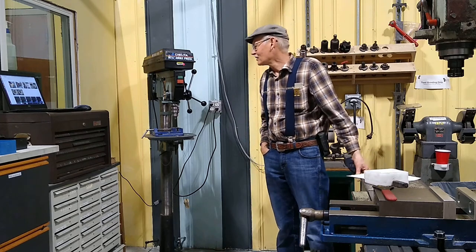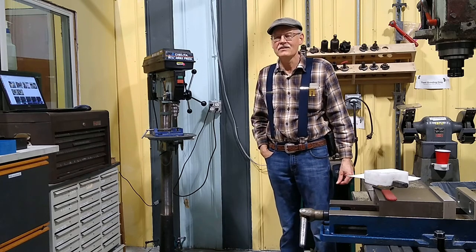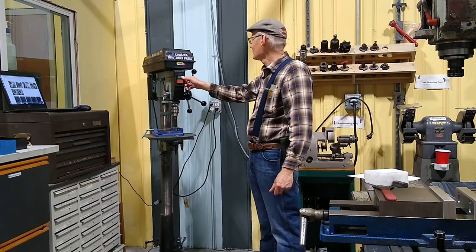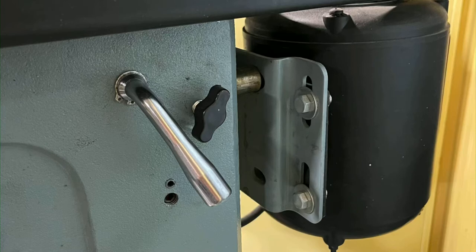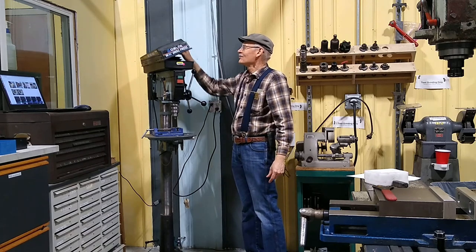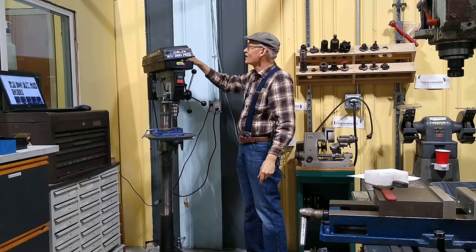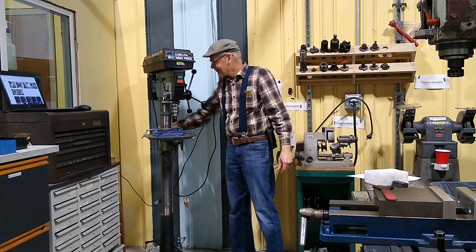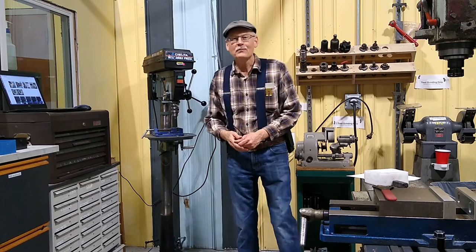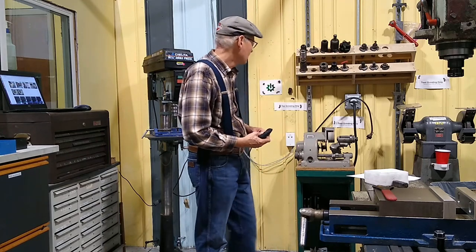We're in the drill press area now. The drill press is available to many people, but we still want you certified. You can turn it on and off up here. There's a lever at the back — you can loosen the motor with two screws on both sides to move it back and forth to get slack on the belt so you can change the belt. In the lid there's a detailed description of available speeds. There's a clamp and a cross vice, plus a height adjustment. It runs off standard 120 volts and is always powered, unlike other equipment which runs off three-phase power.